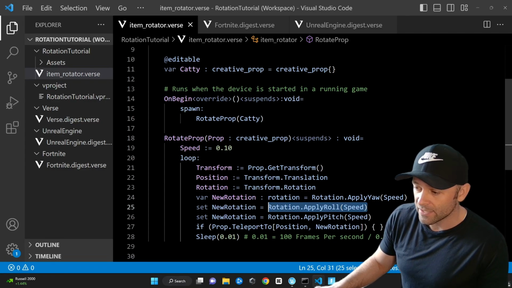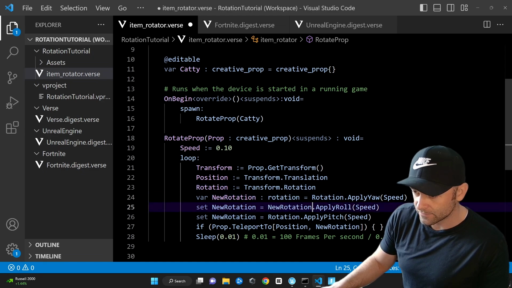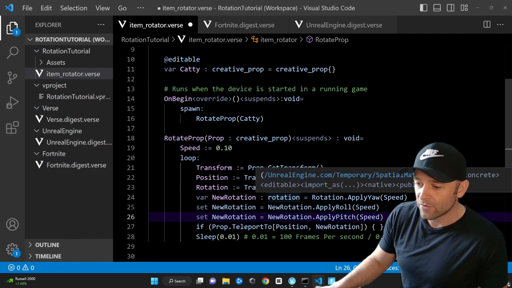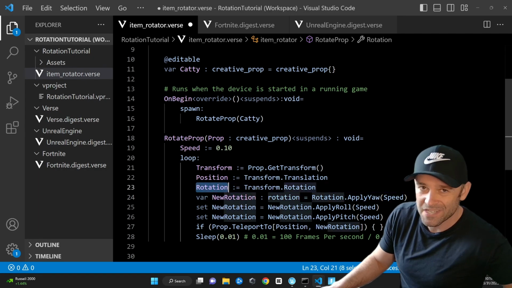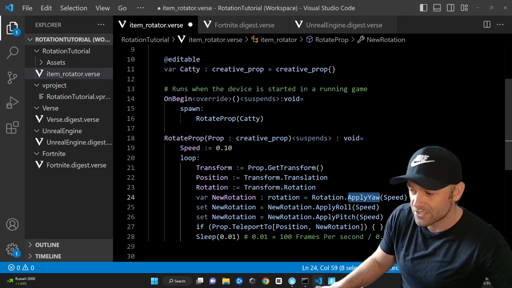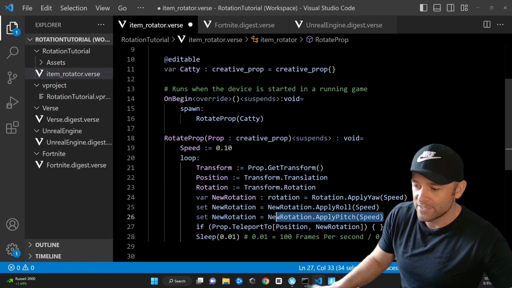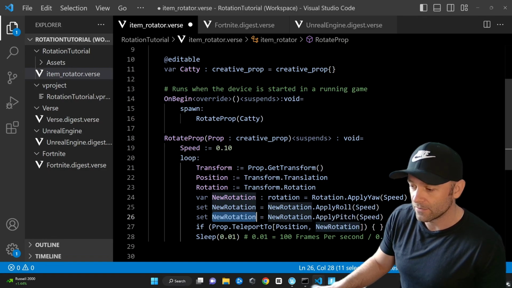In fact, what I should do here is take that new rotation each time because we already grabbed the rotation from over here. So we're going to grab this rotation here, which is really just the same as this one at this point, minus the change in the yaw. And it's going to transact and update it. So now we've got all three positions updated on here, okay?